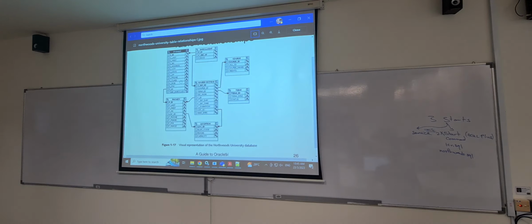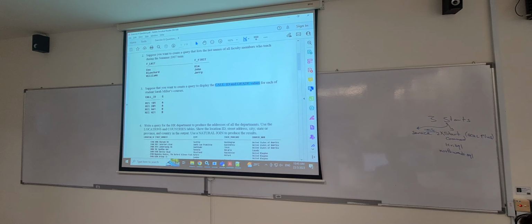Because I don't need last name and first name for the student to show up, but I need them to do matching because I'm looking only for Sarah Miller. So how can I write the where clause? I need to refer to student table to say only I'm looking for Sarah Miller, Miller as last name, Sarah as first name. So this is why student table is involved in this case.